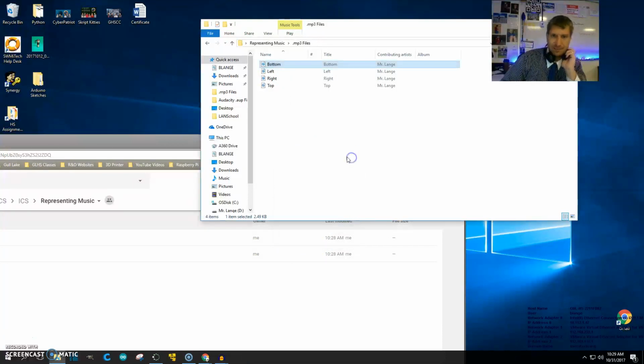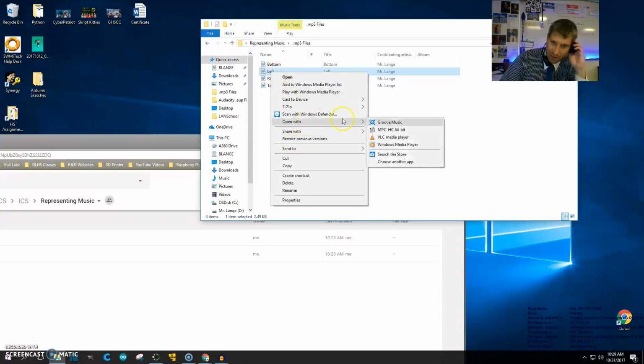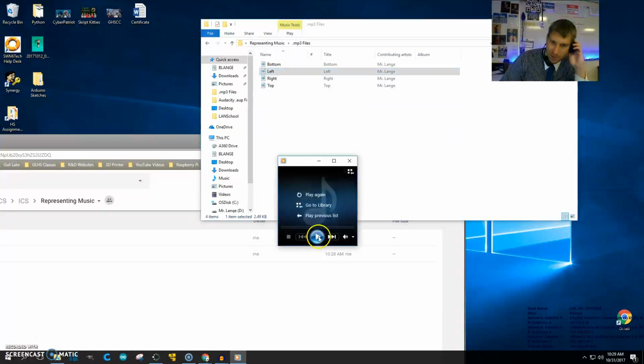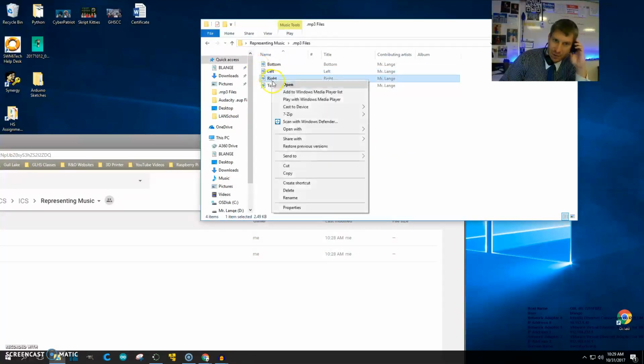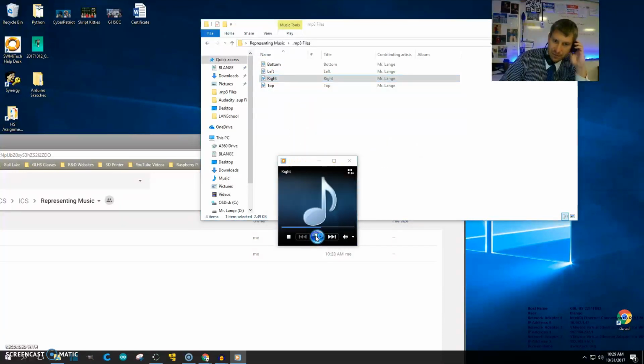Nope, they're all the same. Again, I apologize for that loud bell. I'm going to go to left, and I'm going to play that one. I want to make sure that they're different. Yep, and that one is a lower frequency. All right, and again, you want to make sure that these are all a little bit different frequencies. So listen to them real quick.